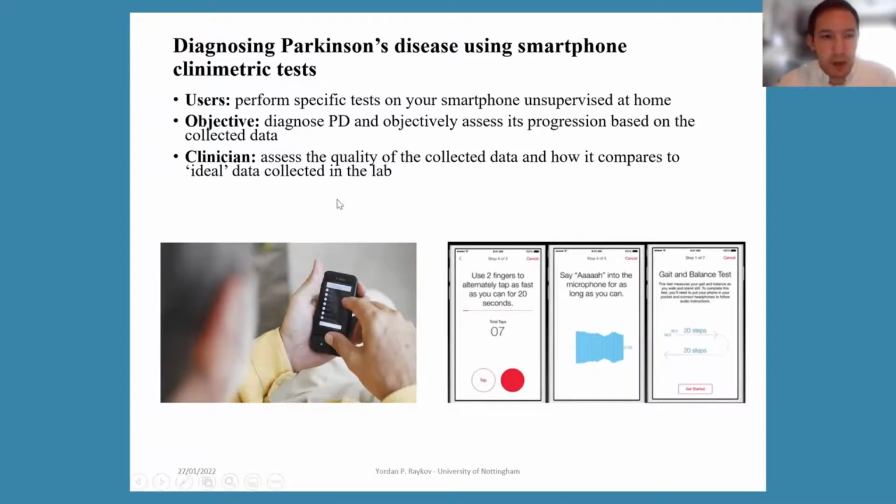And a clinician is then going to assess the quality of the collected data. It's going to compare it to the ideal collected data in the lab. They're going to pre-select the perfect recordings, train an algorithm, and every time an algorithm is tested, it's either tested on noisy data, or people are being paid to go by hand and annotate this data and remove everything that looks bad. To essentially by hand match the test distribution to the training one.